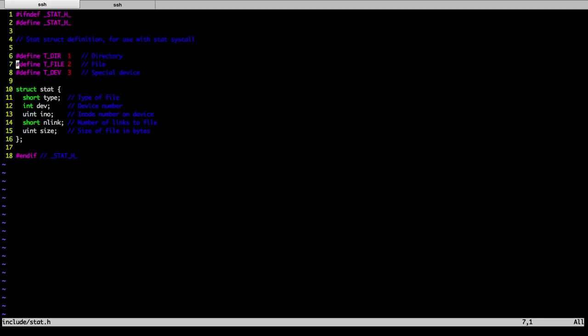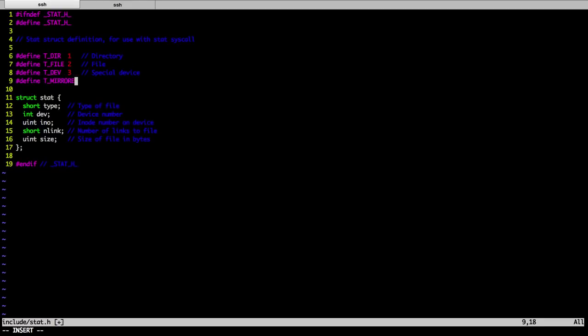Here we'll actually be adding a new type of file to the system, like so. The point of this is that while we do want mirroring in the file system, we don't want to do it for every file that is there. The reason is we want to incrementally build the file system. If we turned on mirroring for every file, you'd have to make sure that you hit the bootstrapping code, all the files that are used when you're first booting up the kernel. It becomes a huge pain.